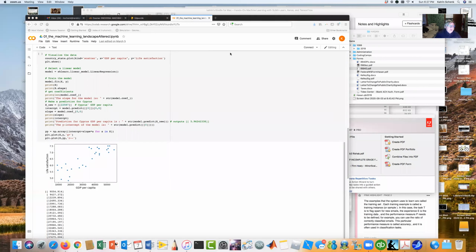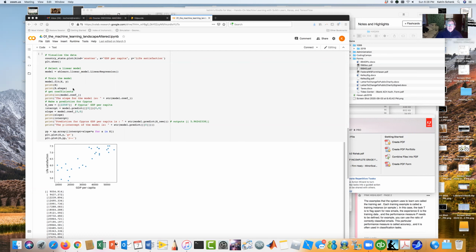All right, so I printed x.shape. I also started looking at the coefficients that it outputs. What do the coefficients mean? That means the slope and the intercept, which is what you would expect from a linear regression, especially when we only have one column of x's. In this week's work, you're going to see a situation in which you have two columns of x's. But if you only have one, it's like y equals mx plus b, so y equals slope times x plus the intercept. These coefficients will tell you what it found.